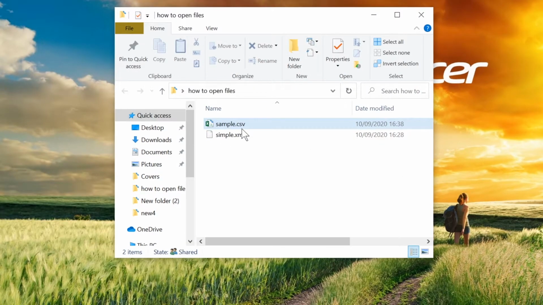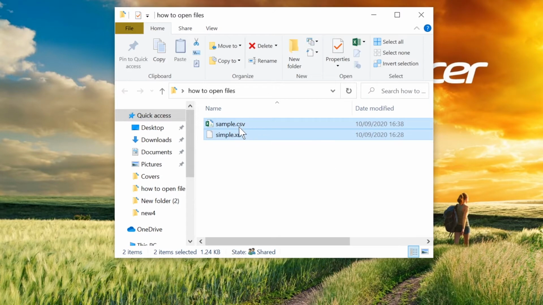So first of all, we need to select the files that we need to compress. So if we want to compress, let's say, these two files, we will have to select them. To select them, we can simply click and drag to select those two files, or we can hold Ctrl and then click on the file one after another until we select all of the files that we want to compress.